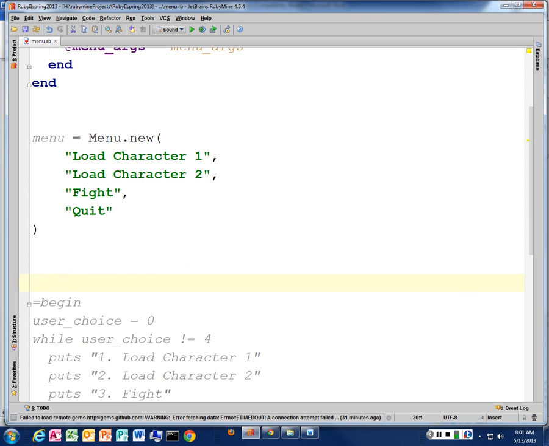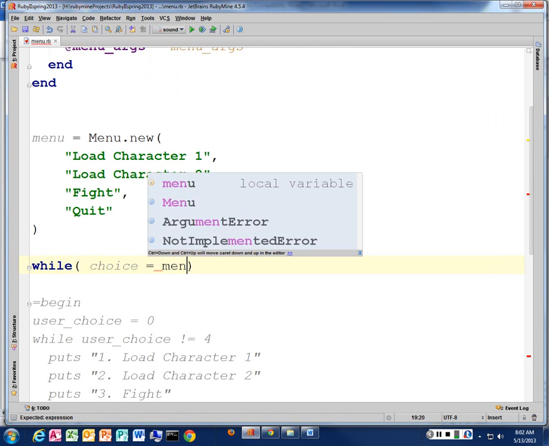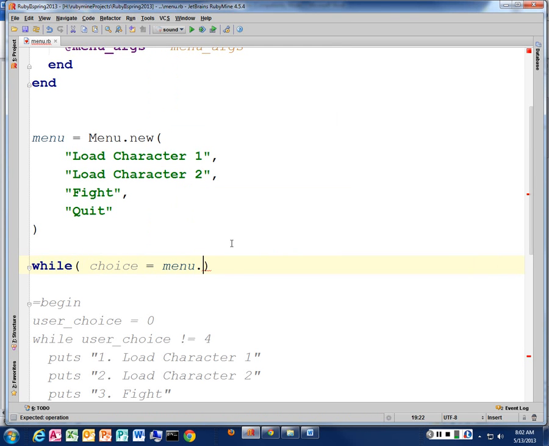There's lots of ways to do this. But my main program still has to know these different choices. And I still need a while loop. But I can do something like this. Choice equals menu dot get menu choice.